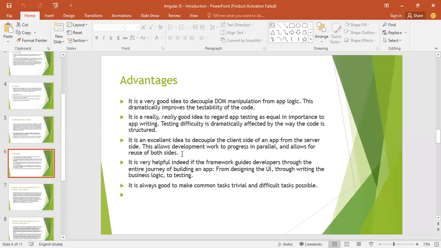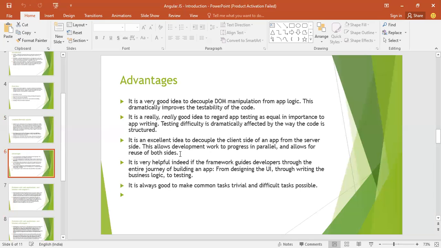It is an excellent idea to decouple the client side of an application from the server side. The good part is that earlier days, depending on the architecture, you could choose different technologies for writing a particular UI or client side code. Some people earlier were using ASP and the .NET framework for developing the UI, and then connecting to a backend server side application in Java or other ways through web services.